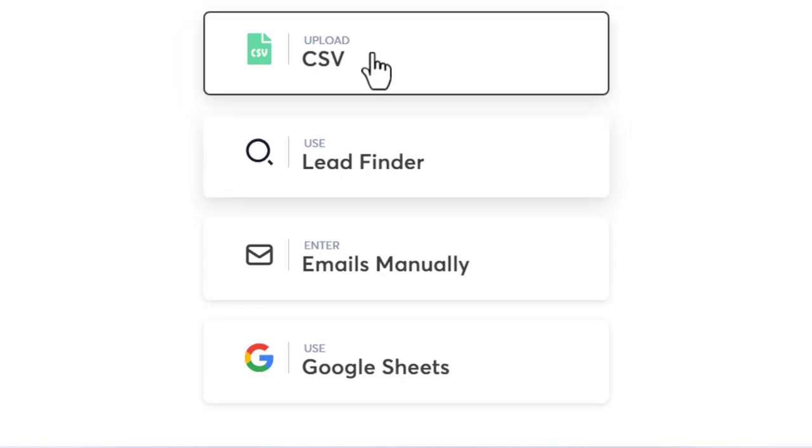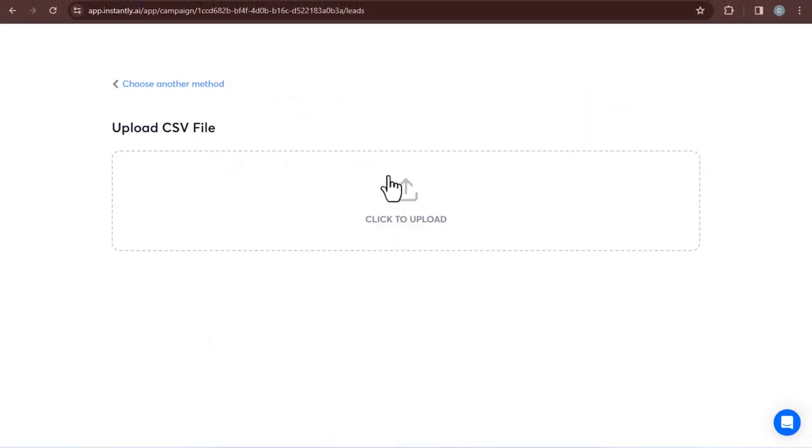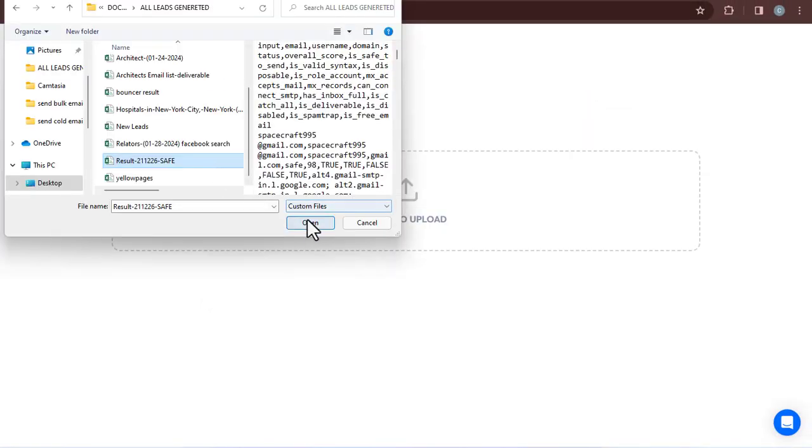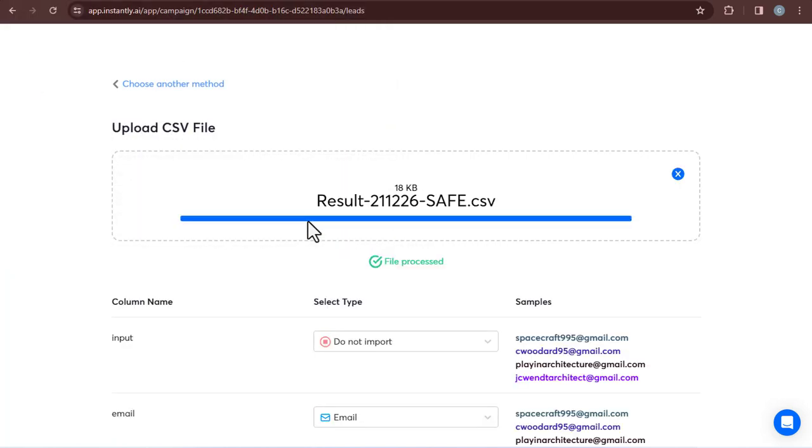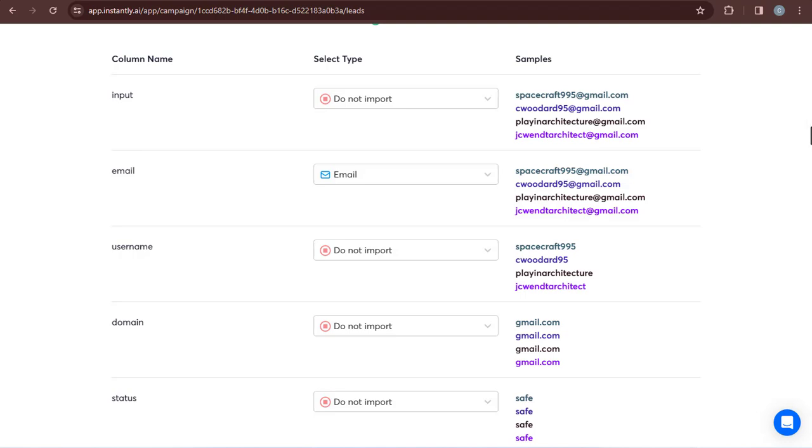So I'll make use of the first option. I'll click on upload file from my device. Then we have our email list already uploaded. So you can see how fast and how super easy it is. Now please make sure to load this. Now we have various lists here, a lot of columns and rows here, right?